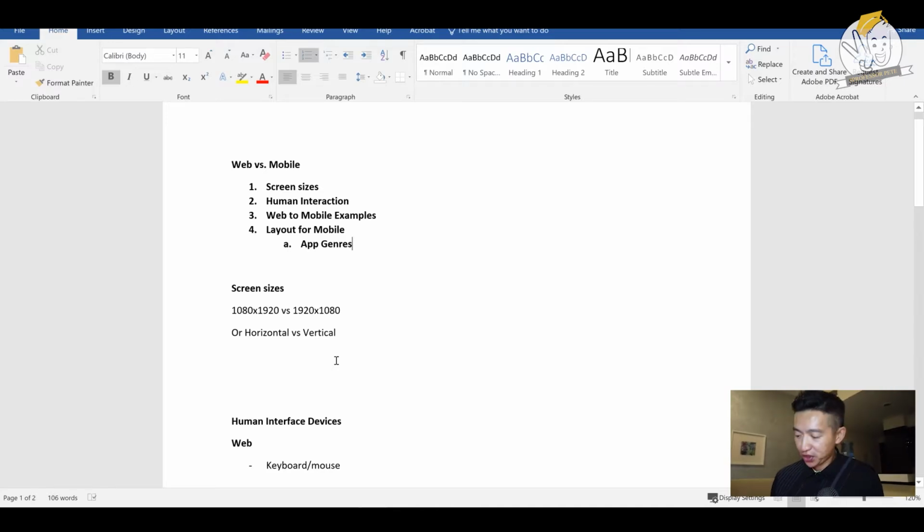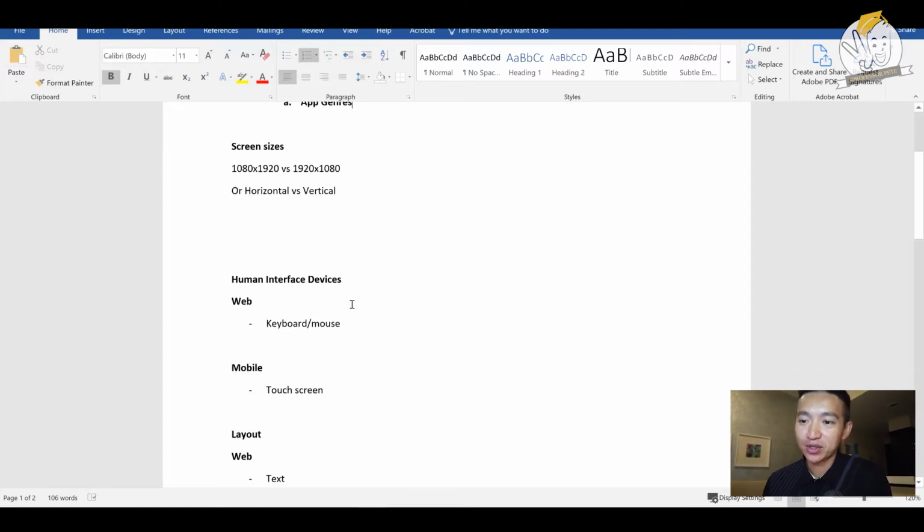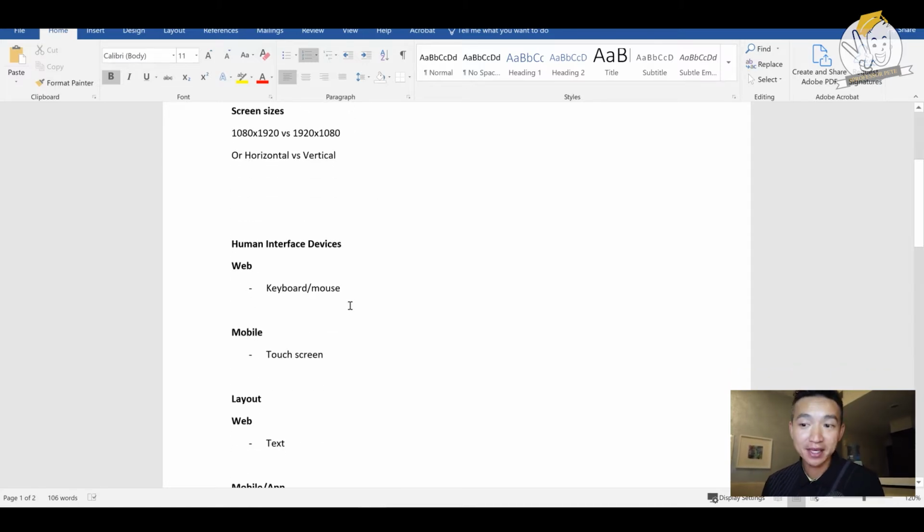Another major breakthrough with the phones is that it's touchscreen. So when we talk about computers and the web, we have a keyboard and a mouse. So that's what we use to interact with the device. So here's my fancy Razer gaming mouse. But it's crazy, right? There's all these buttons on it. There's a scroll wheel. We have to move it on the screen.